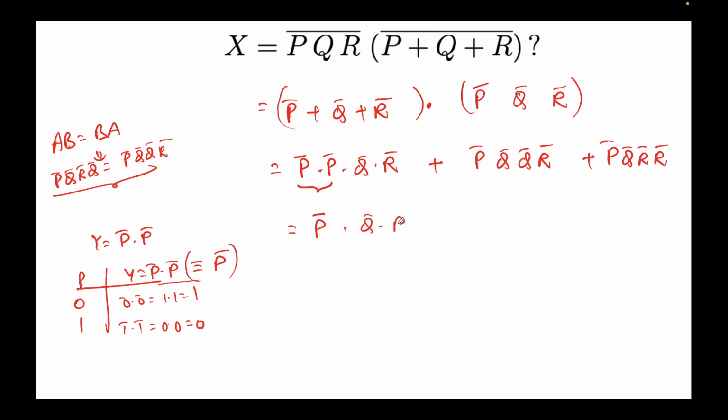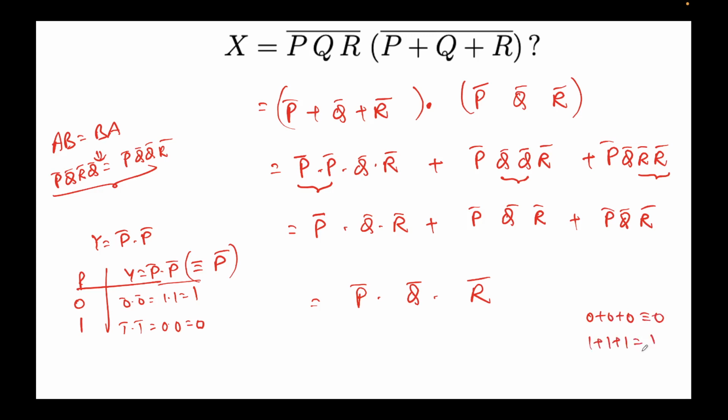The rest of the terms remain the same, plus P bar. Again, Q bar dot Q bar, I can reduce to nothing but Q bar using the same logic, plus R bar plus P bar Q bar. Again, R bar into R bar is nothing but R bar. Now P bar Q bar R bar is repeating 3 times. Even if you add 3 values, like 0 plus 0 plus 0 is 0, and 1 plus 1 plus 1 is 1, so this is equivalent in digital algebra and electronics to P bar dot Q bar dot R bar. Due to this, you can drop the repeated terms. Okay, so we have simplified it to P bar dot Q bar dot R bar.